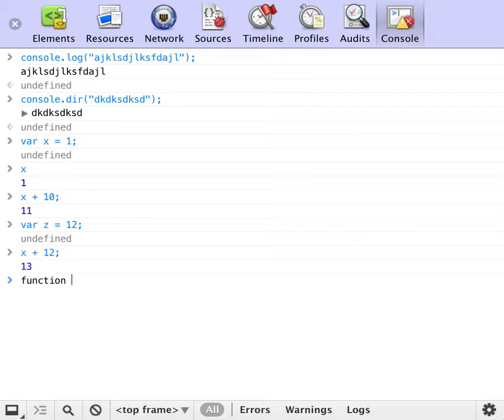So I can make a simple function here, which functions are basically kind of like shortcuts. You know, they're just repeatable things you might have in your code. If you find yourself writing the same thing over and over again, you just use a function to make things more convenient for you. So a function is defined by just writing the word function and then giving it a name. This can obviously be anything. And then you do an open parentheses and then you give it a bunch of parameters. So I'm just going to give it 2 parameters, a and b.